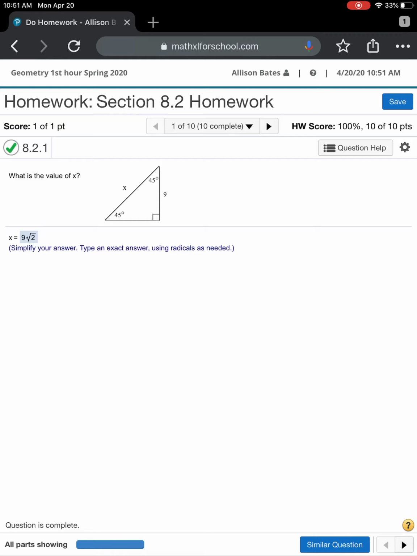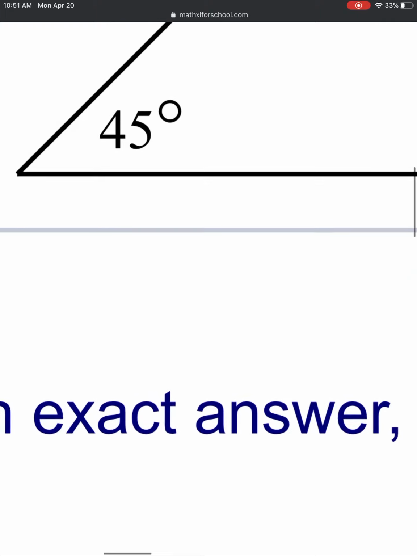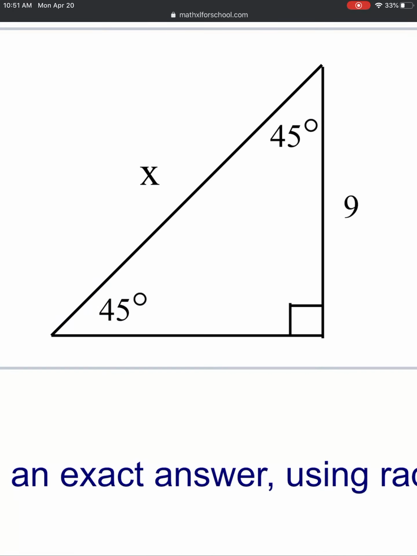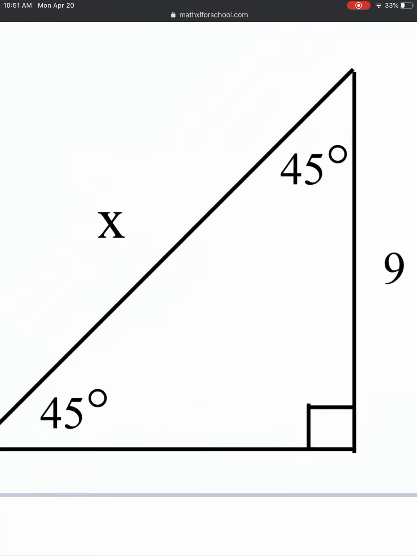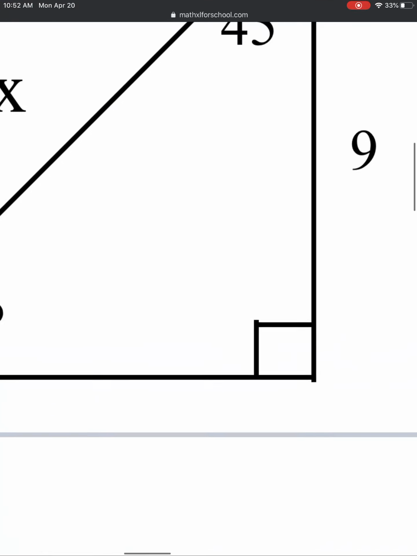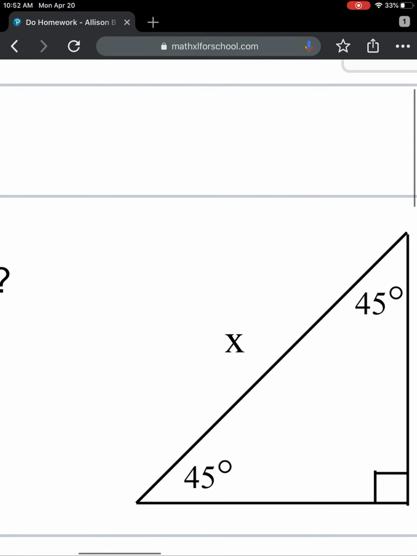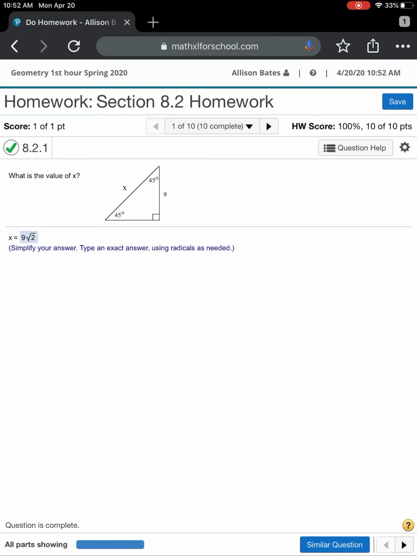Not very hard. Again, these 2 sides here are equivalent, so this side here is equal to 9, because that one is 9 as well. And in order to find your hypotenuse, which, remember, is always the side opposite from your 90 degrees, if you can just follow the 90 degrees over to the x, that's your hypotenuse.